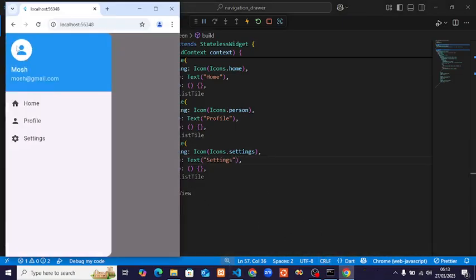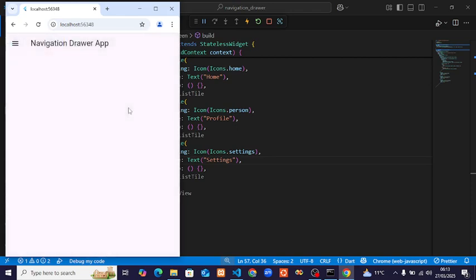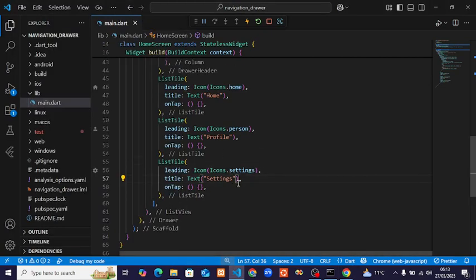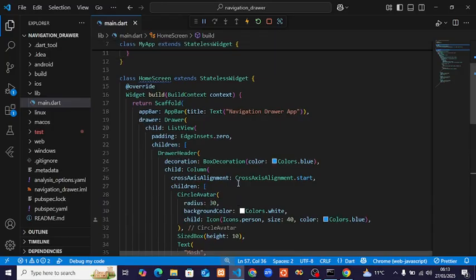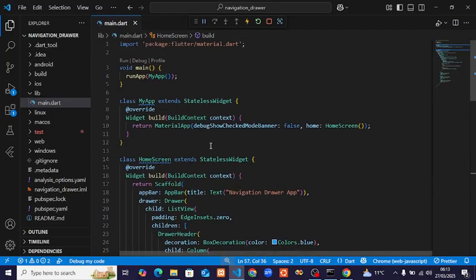When I open the navigation drawer, you're going to see that we have the settings listed as a menu item too. So you can see that we have successfully created our sidebar menu, or our menu icon items, using a navigation drawer. So without wasting time, let me first repeat some of the steps we have gone through before I end this tutorial.